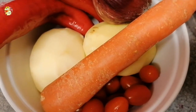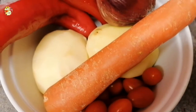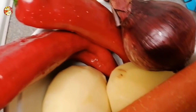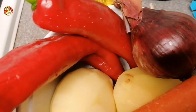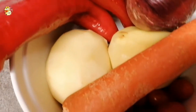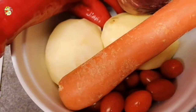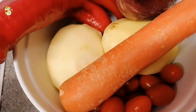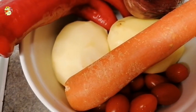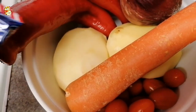I have two sweet peppers — you can use bell peppers, green, yellow, orange, whatever, to achieve that colorful rainbow look. Two large potatoes, one piece of carrot — cut them into bite size. I'm also using 13 pieces of pomodorino tomatoes, which are really nice and sweet. You can always use different tomatoes, but this is the one I really love.